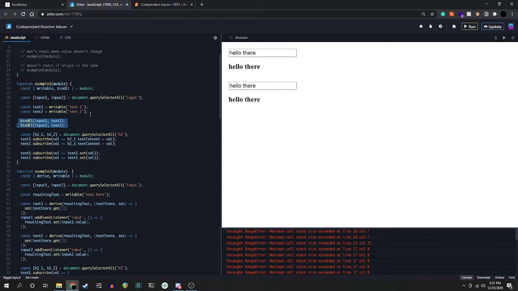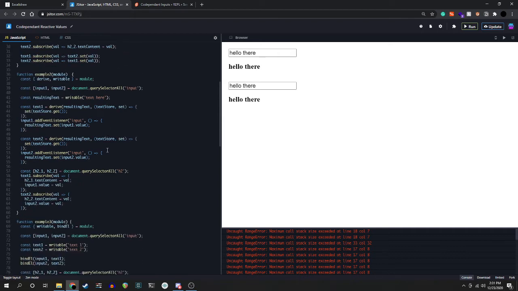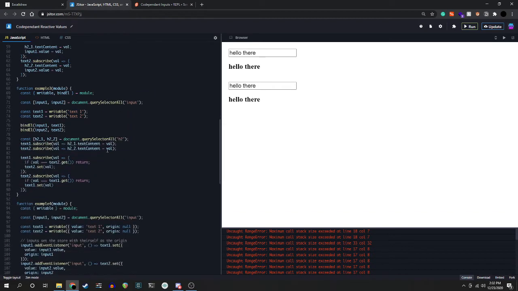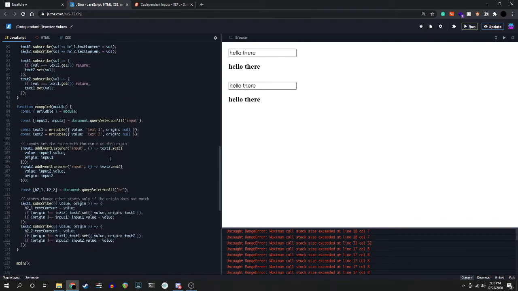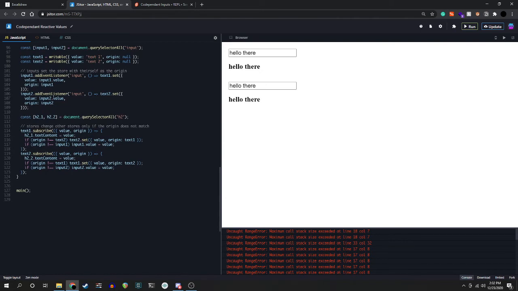Now, the reason why this specifically is not an infinite loop, and why we can do this regularly and not run into any problems, is because when we change the input's .value property, it does not trigger the input event. So later on in my code, just to show you an example, when I change .value, I think all the way at the end of here, I change the .value of, here we go, input1.value equals value.